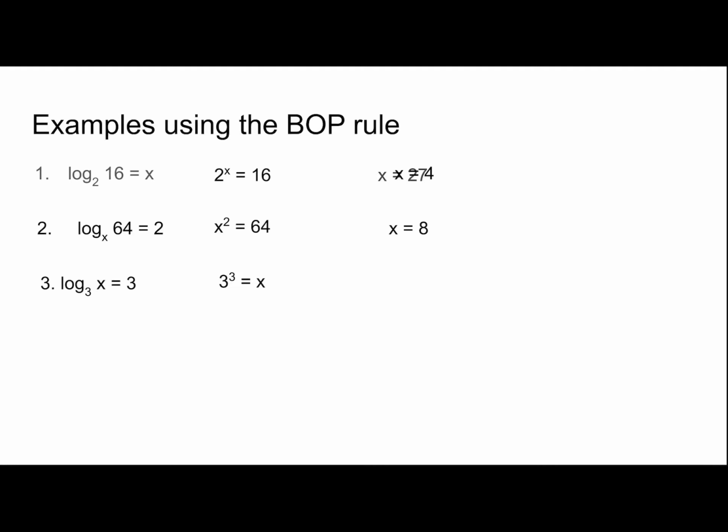Number 4, log base 2 of 1024 is equal to x. So we can rewrite this as 2 to the power of x equals to 1024. And therefore, we can solve x as 10. So x should be equal to 10. So once again, some simple questions involving the BOP rule, okay? You'll see these types of exam questions in the level 2 exam every year, guaranteed. Every year there are some log questions in this format as well, achieve points there. So some easy achieve questions you can get.